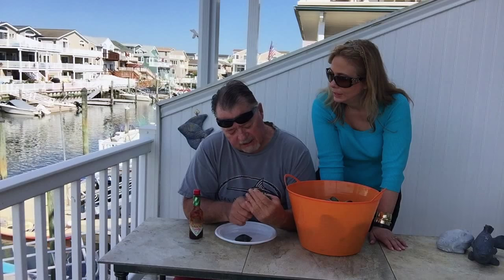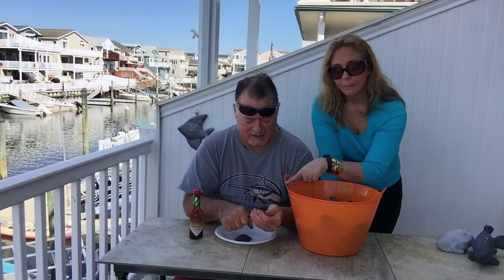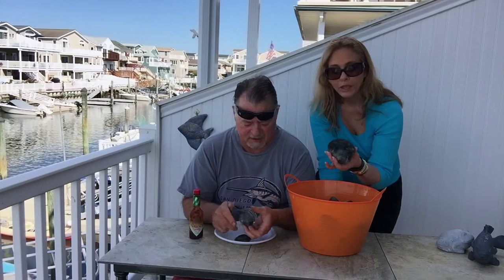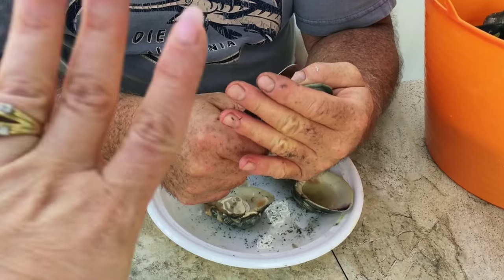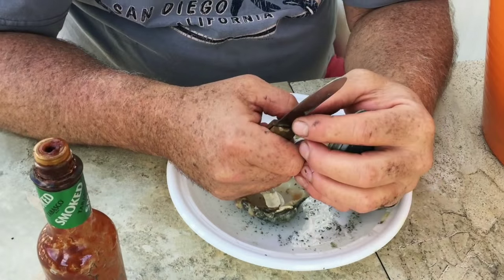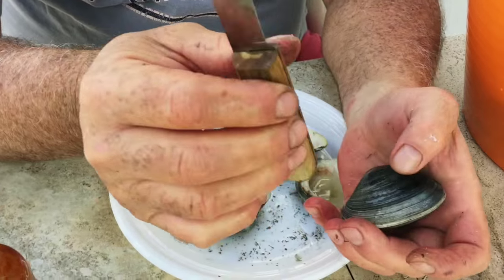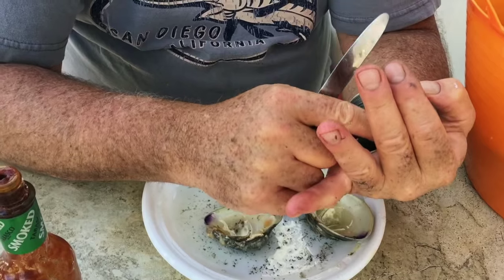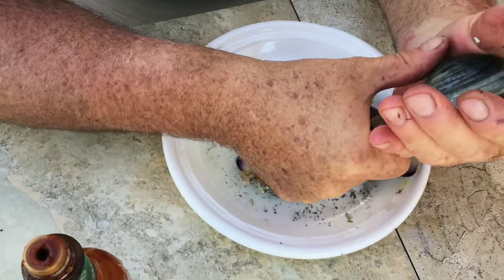These haven't gotten cold yet, so they may not be very easy to open. I'm going to show you really close up how Andy opens clams, and then what we can do with them after they're opened. Andy, let's talk about that knife first, before you start cutting. Let's talk about the clam knife. Just a sturdy little knife, not very sharp. You can get it at a bait shop or seafood place.